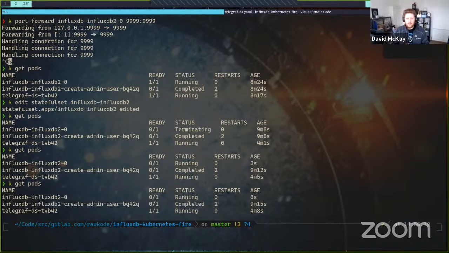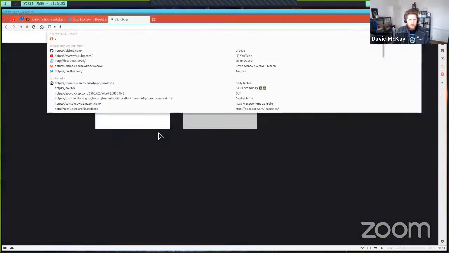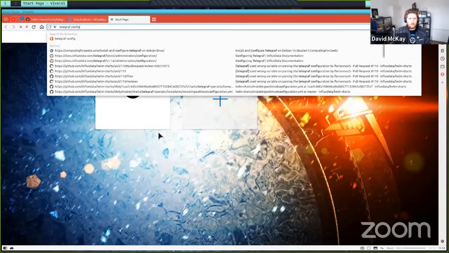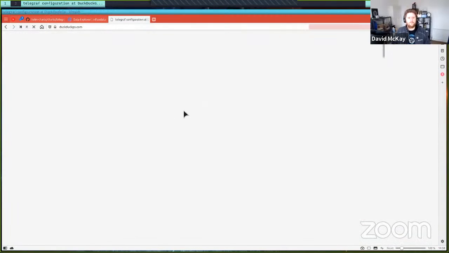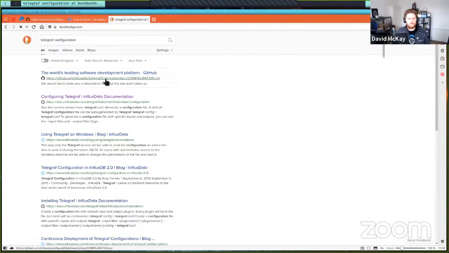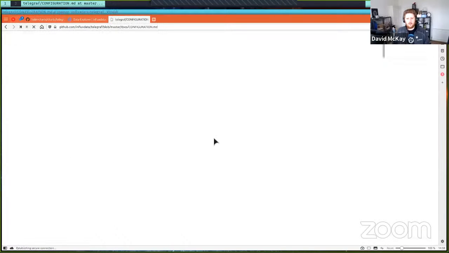So let's talk about these Telegraf configuration options where we allow that data to build up. Now, we're not overriding anything specific with regards to the buffer size or the buffer limit in our Telegraf configuration, but I just want to show you what those options are. Configuration.